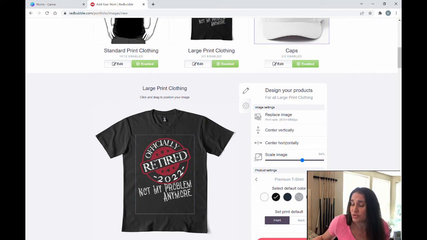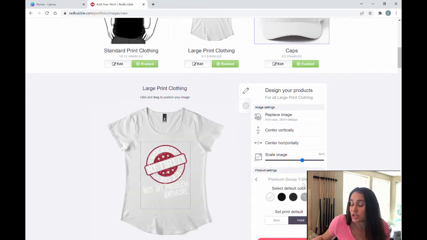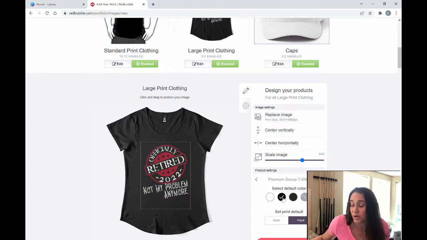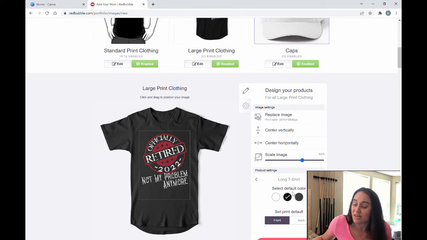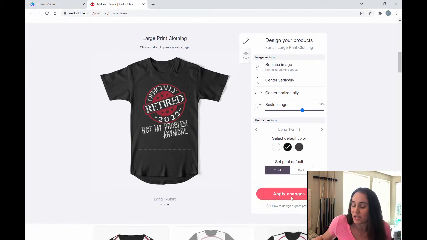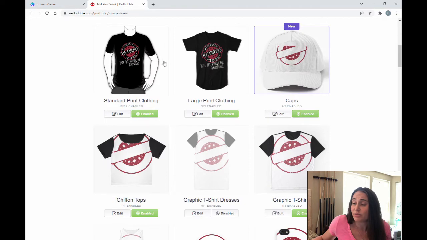So if I scroll to the next one, now it says scoop t-shirt. So if I don't pick a color, it's going to default to this whitish color, which I don't want. So I'm going to go ahead and pick a dark color for that. And then one more time, the long t-shirt, and I'm going to go ahead and pick a color for that as well. Once I have that the way I like it, I'll go ahead, hit apply changes, and keep going.